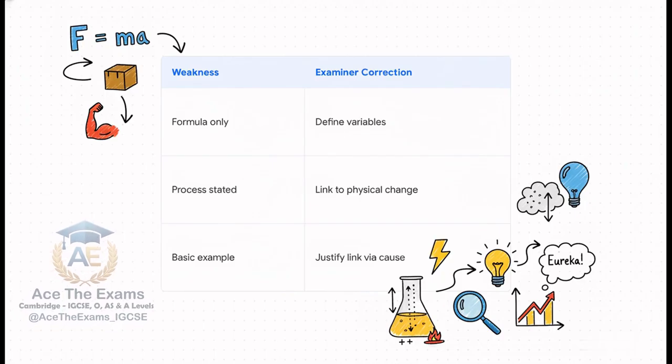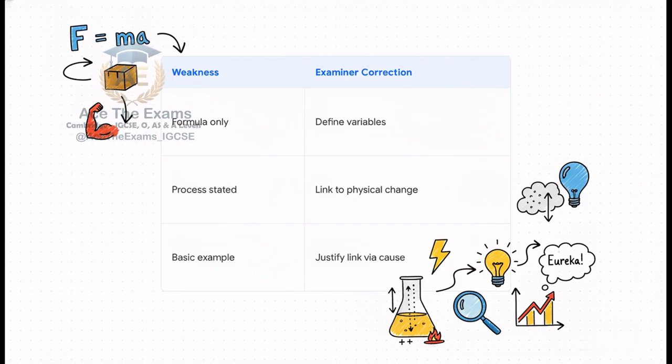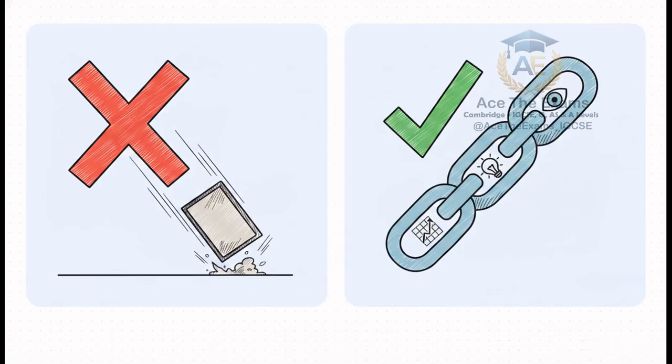See the difference? And the third major weakness, giving an example without showing why it actually follows from the physics. You must justify the link using a clear, logical cause and effect chain. This is exactly what we mean when we say you need to structure your reasoning. No more isolated facts. By simply shifting your mindset from a flawed, memorized formula drop over to a complete cause and effect chain, those red pen marks instantly turn into green check marks.